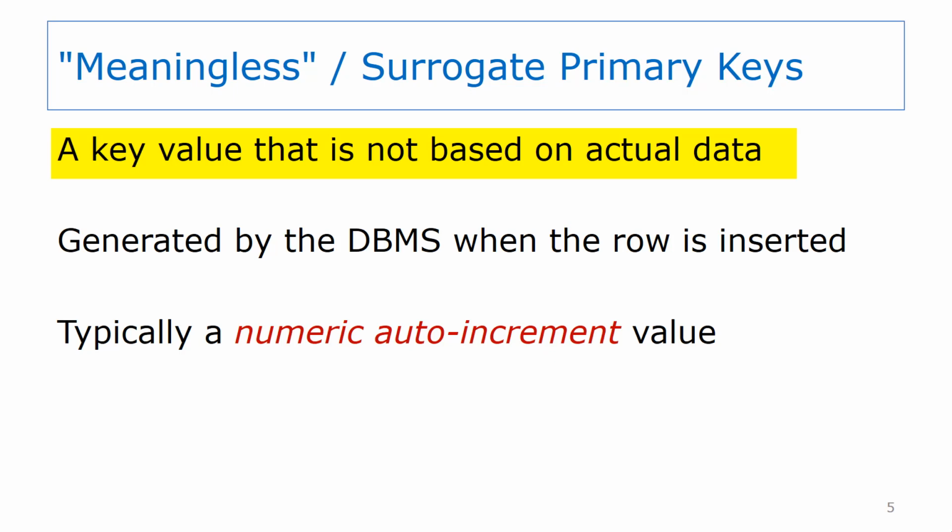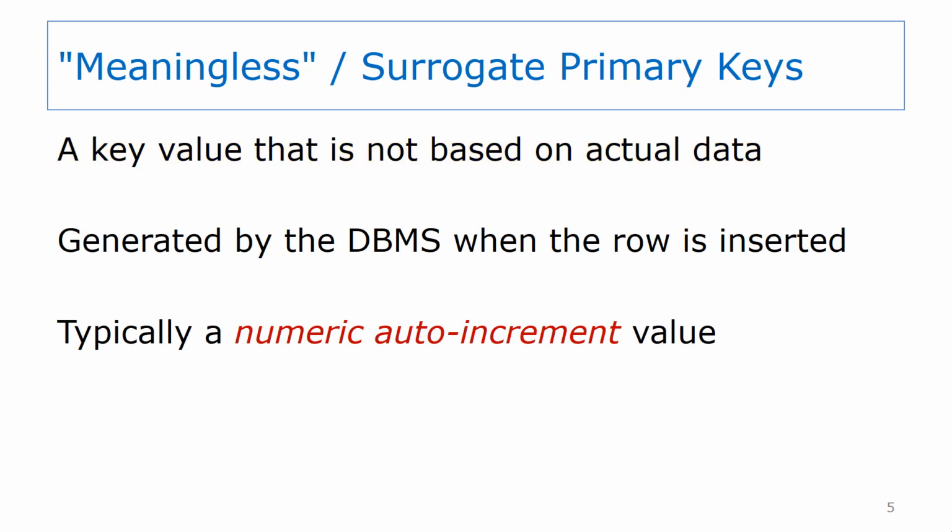For example, if you have a table of information about a person, one of the columns in that table might be the person's social security number. Your inclination would be to use the SSN as the primary key. In that case, the primary key would be created based on meaningful data.